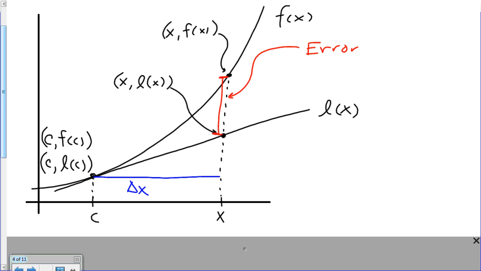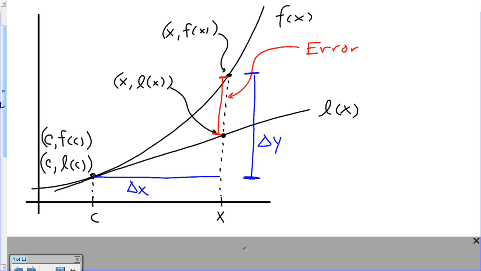The difference between the x values on my original function, so I've got 2 points there on my original function, that's the difference in the x values right there, is delta x. And then if I measure the vertical distance between these 2 points, so that would be the distance from up here down to here, that's the delta y. So delta y measures the vertical distance between those points on my original function f.